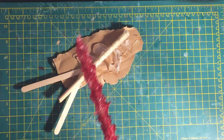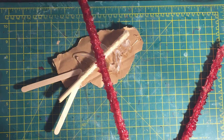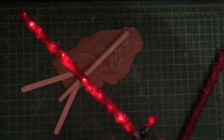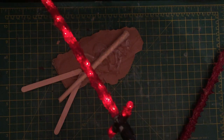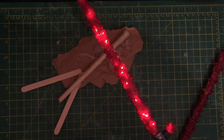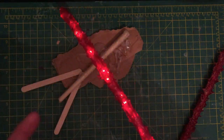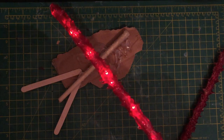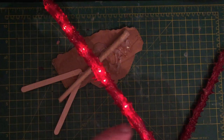I'll just get the one with the battery in. And as you can see, the red glass paint just emphasizes the red LEDs. What I did find with this paint, obviously it's for glass or perspex, it's not really for silicone, you have to let it dry for at least 24 hours because otherwise it will flake off onto your fingers.